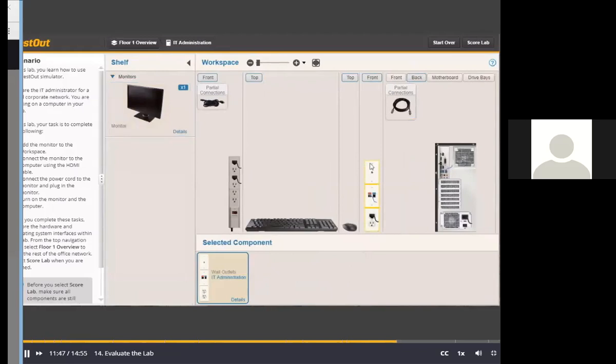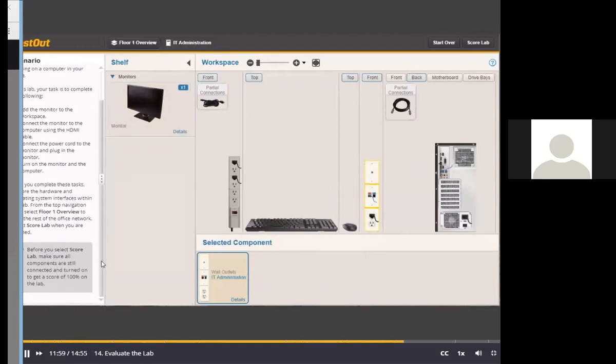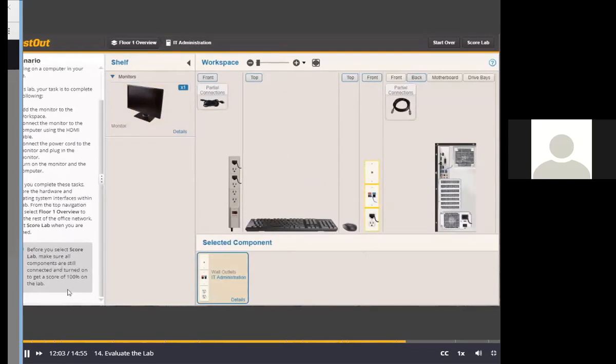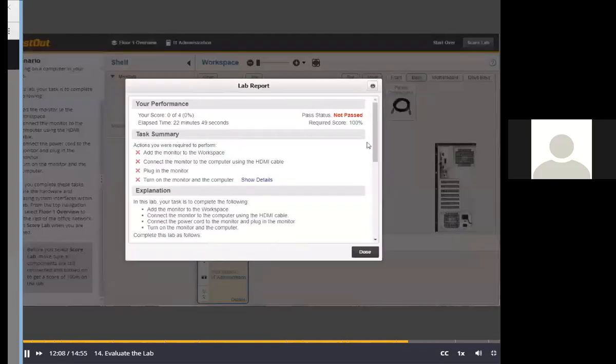Now, once you've completed all the tests in the scenario, you're ready to submit the lab for evaluation. However, I recommend that before you do this, you go back over your scenario and quickly review all the tasks that you've been expected to complete and double check to make sure that everything's done as required. Once you've identified that you've done everything that was required, go up here and click Done. When you do, it's going to evaluate whether or not you did everything correctly.